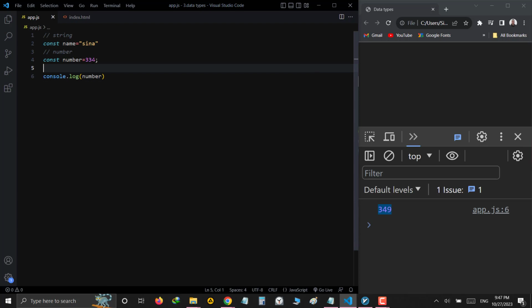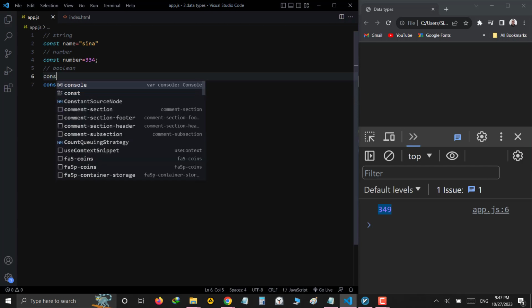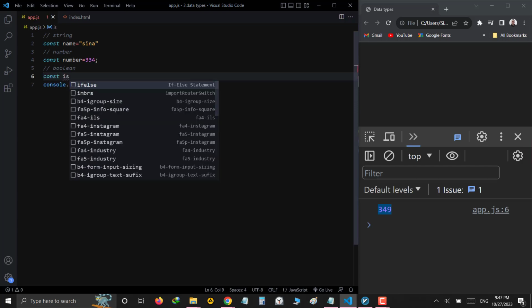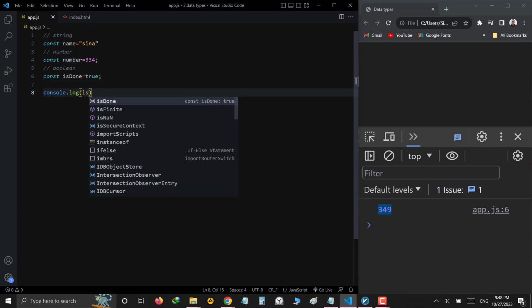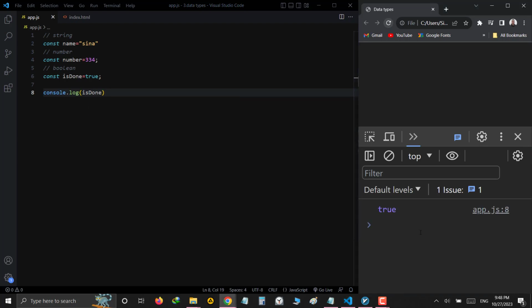Another type of data is Boolean. Let's define a Boolean. So const isDone is equal to true, and if I print this and reload the page, you will see true here.